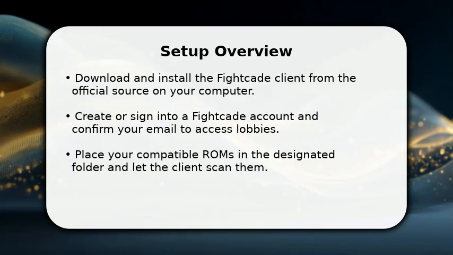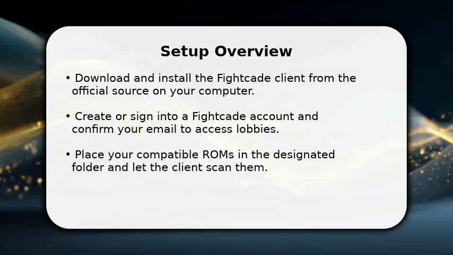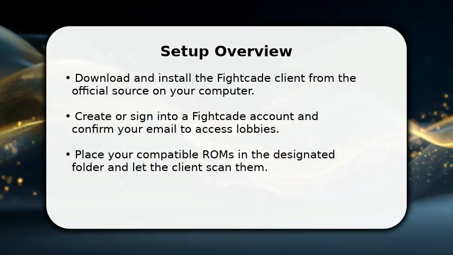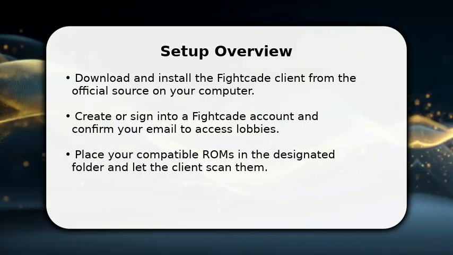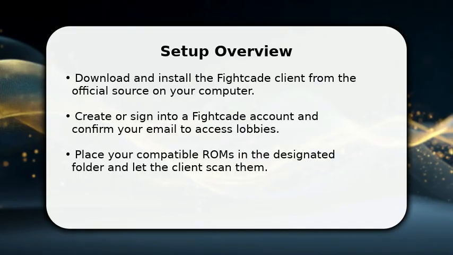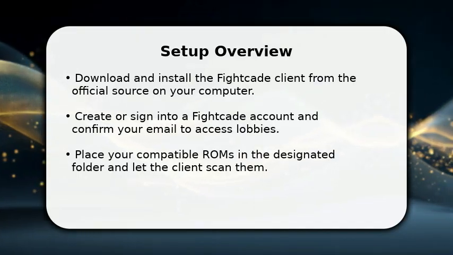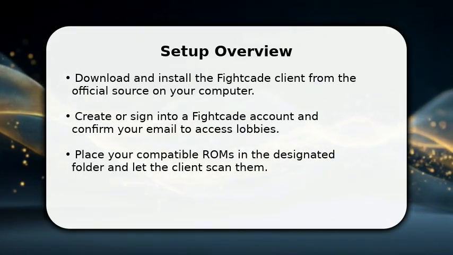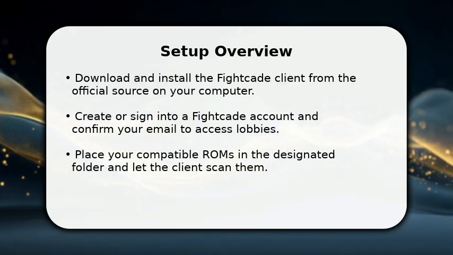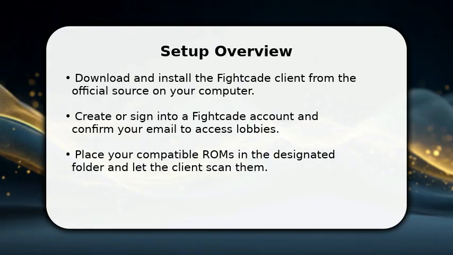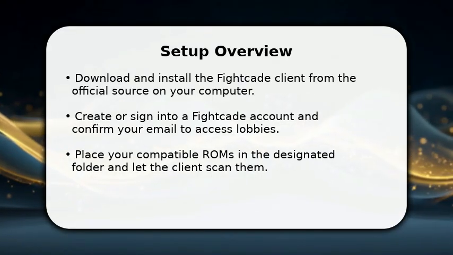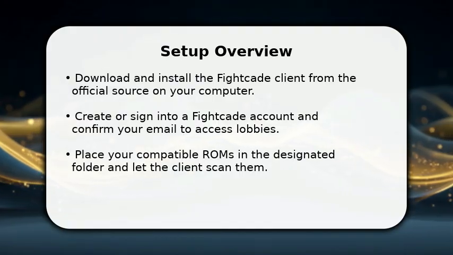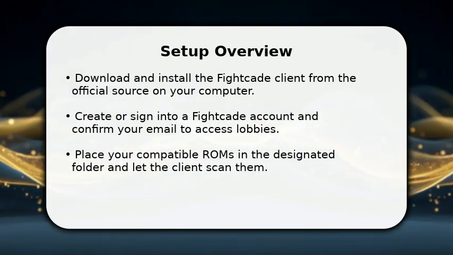In this video, I will show how to set up Fightcade, updated. First, download the Fightcade client and install it on your computer. Create or sign into your Fightcade account and confirm your email to access lobbies. Place compatible ROMs in the designated folder and let the client scan them. Configure basic netplay settings and match synchronization. Test a local match to verify controllers and latency before joining ranked or casual lobbies.